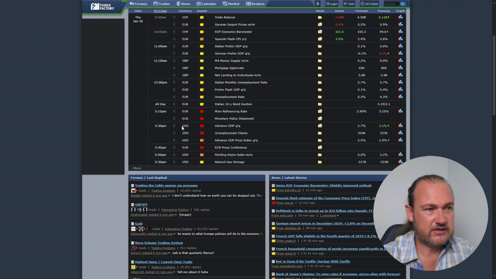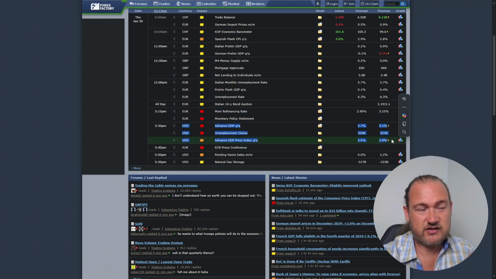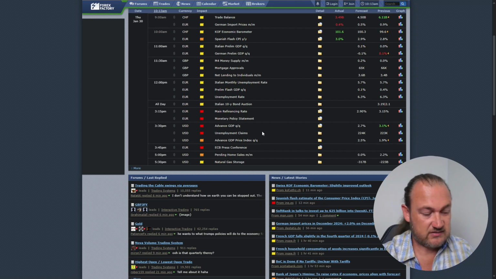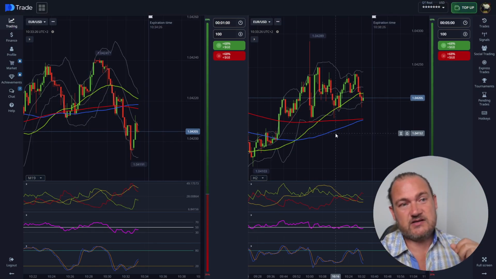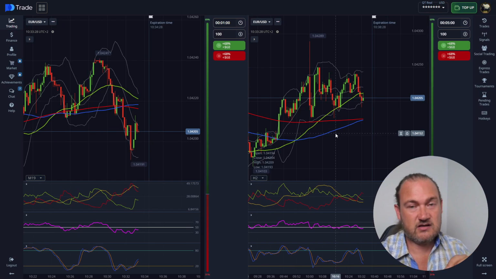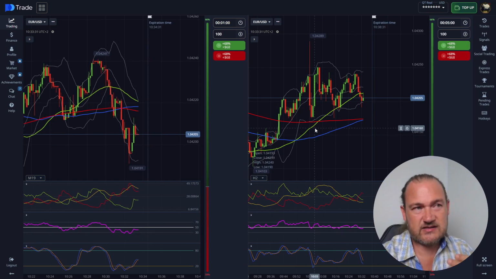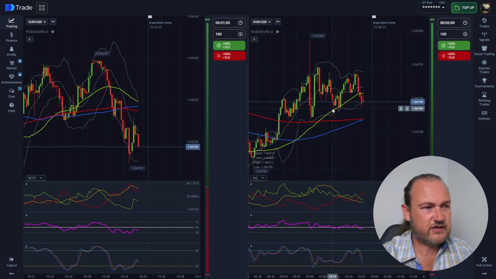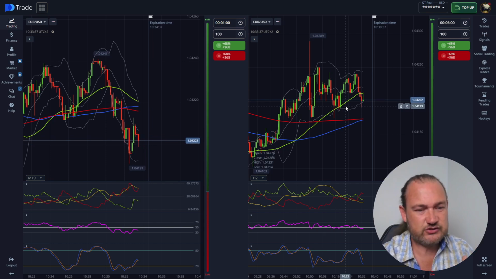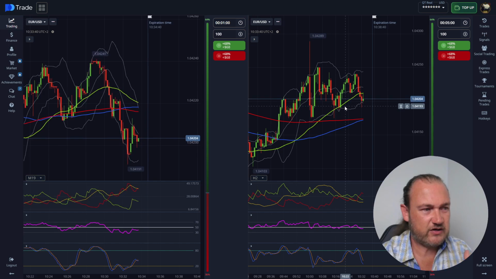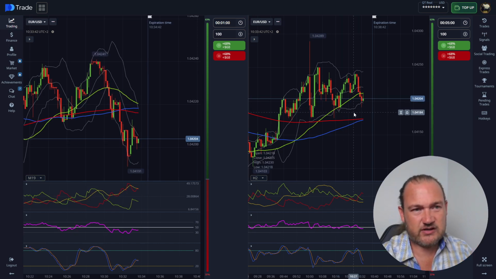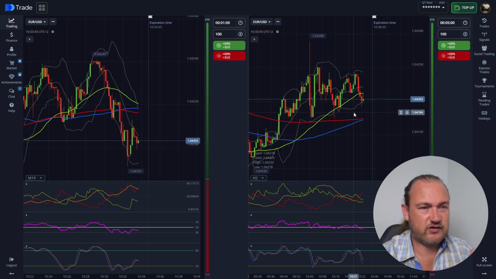And then as well, we have this coming out in the US 15 minutes afterwards, and if there are any surprises there, it's going to move anything related to the dollar, and it's going to move quite a bit. So I am expecting a lot of volatility this afternoon. Until then, it's relatively smooth sailing on the lower time frames, 10 seconds, 1 minute, even 5 minutes. It should be nice flow. We should not see too much volatility. We should be able to find quite a few entries during the course of this video.